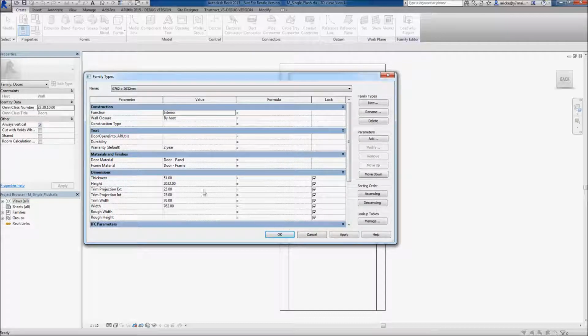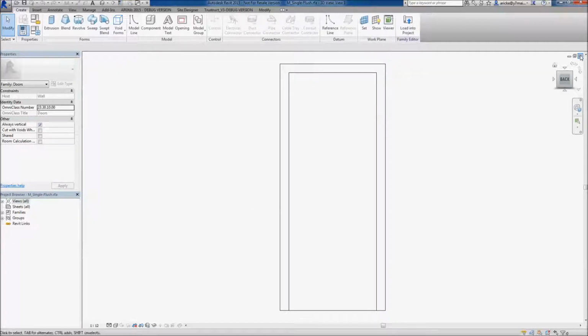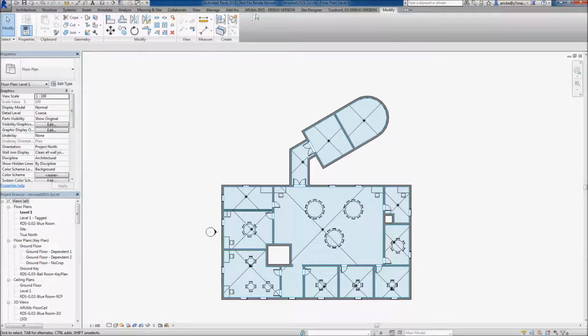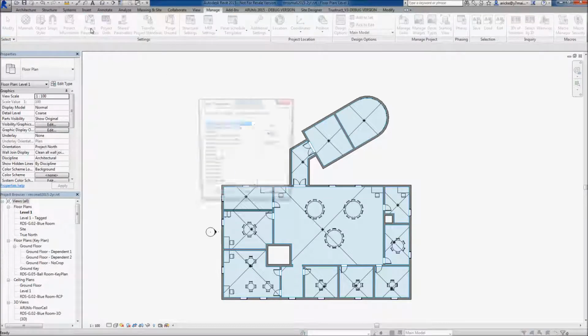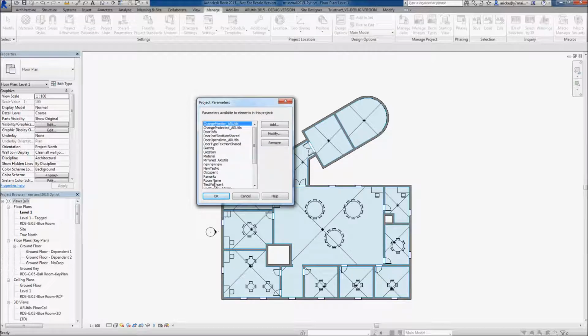That's now completed, and if we go into this family, edit the family, look at the types, you'll see that we've got our durability parameter, and as we go through different items, you'll see that the value's set as it was within that project. So all good. And if I go back into the project and go into manage project parameters, you'll see that durability is no longer in the list of parameters associated to the project.